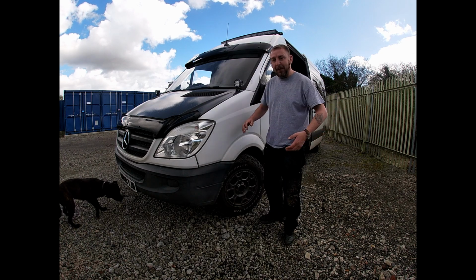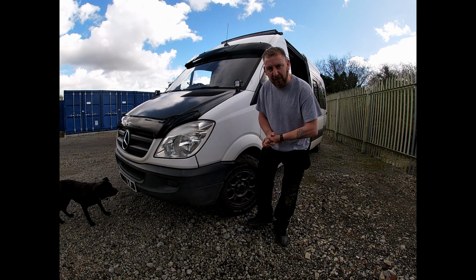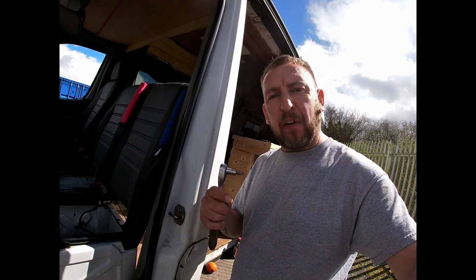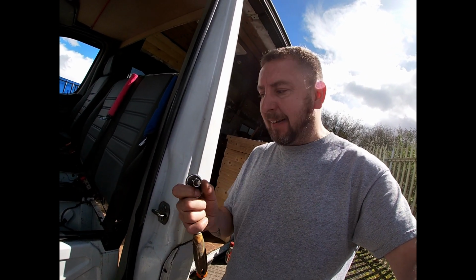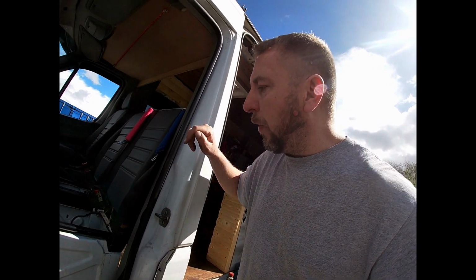Yeah, so let's get some tools out, let's unpack the box and let's see exactly what we're dealing with. Let's do it. The first thing you want to do is unscrew all the bolts. Now these are standard T45 hexagon seat bolts. So we got 1, 2, 3, 4 bolts. We'll undo them and then we can take the seat out of position.